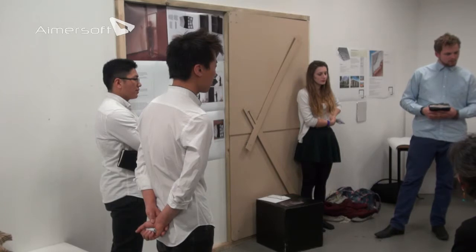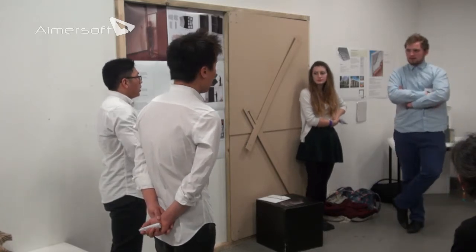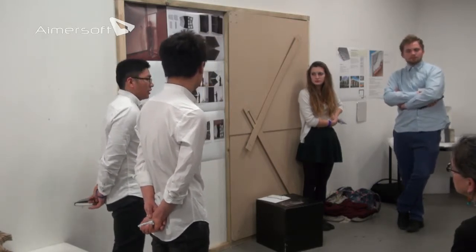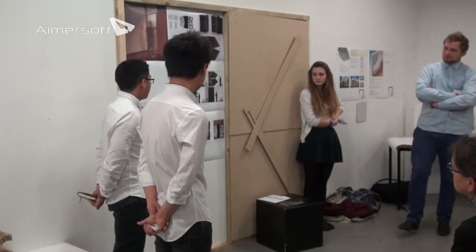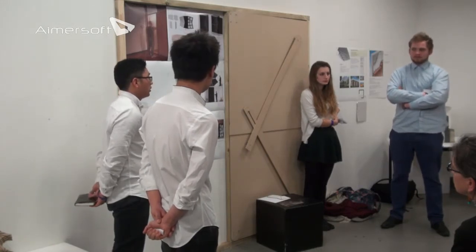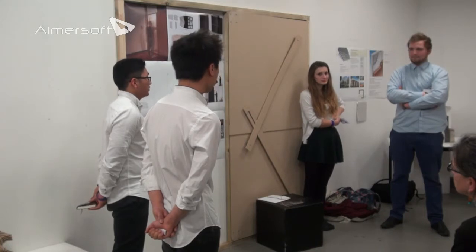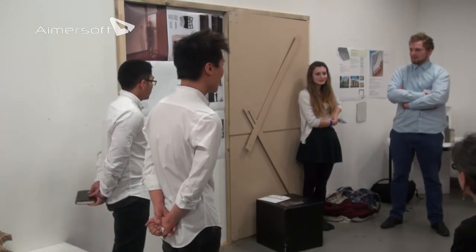And where, I missed that, where are you set up for manufacturing, where are you making these? So far, we've just got a little studio and workshop in London. Because we're still developing, we haven't mass produced yet, so we've just got a little workshop that we all work on. So is the business just the four of you? Just us. Right.